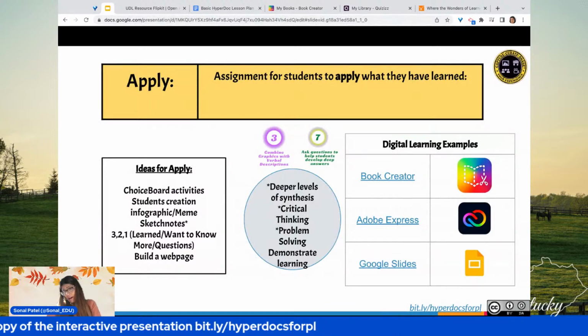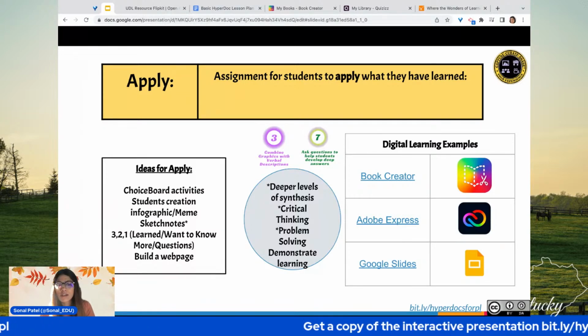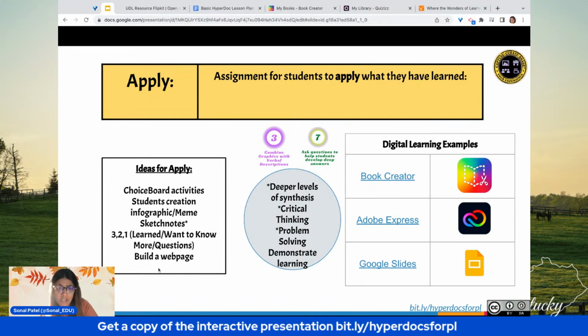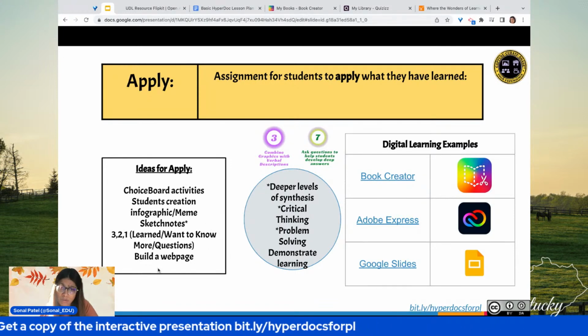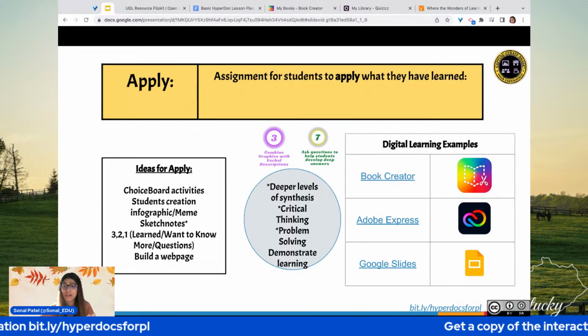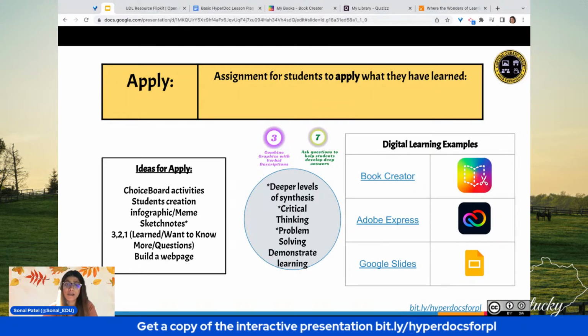And so I did talk about apply, but really, that apply section, think about problem solving and students demonstrating their learning in different ways. And think about some other ideas that can be used in the apply section. You may use a choice board activity, and I'm not gonna take away from what Nairi is gonna share in a moment, because you can use choice boards in many different lesson design elements, right? This was the apply section.